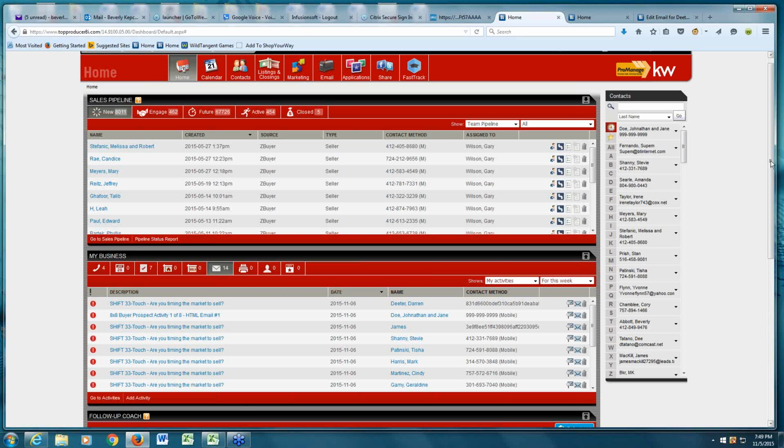If you don't want to spend the money on Top Producer, use your e-edge. Put them in there. In fact, if they're professional service providers, they're going to actually be in the phone book, and you can just grab their phone number right there and their address and put it in your contact management system. Now you've got a database that you can use. Okay, all right. That's big tip number 1.